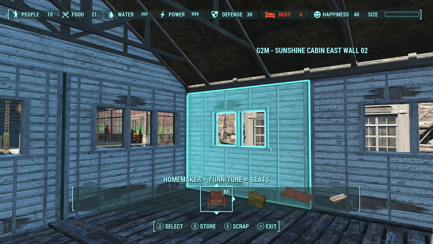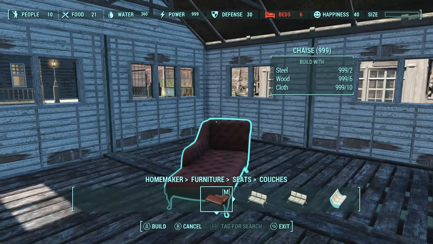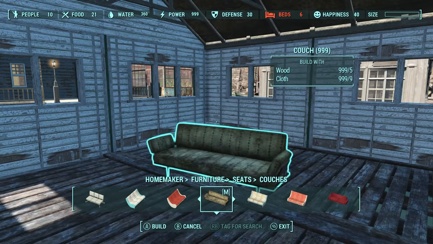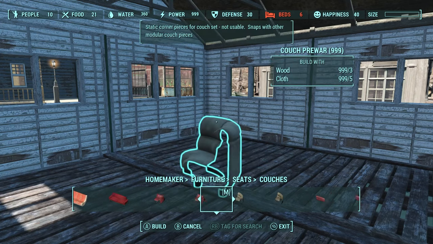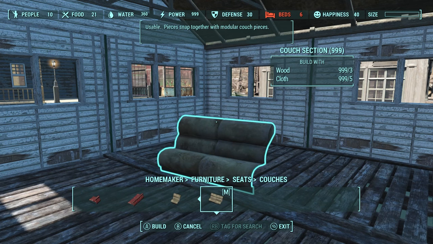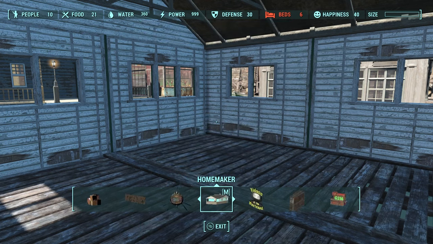I'm not really seeing what I want, so let's go to furniture. Let's see what kind of seats we have. We got chairs, benches, couches. Let's look at couches. Got an old ratty one here. It's not bad. Maybe we don't want to do that, though. Maybe... Nah. Doesn't really fit the decor. You know what? Hang on. Let's go to our regular beds here.